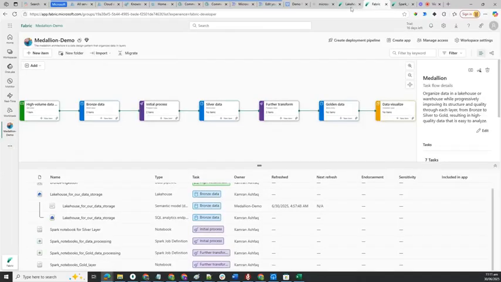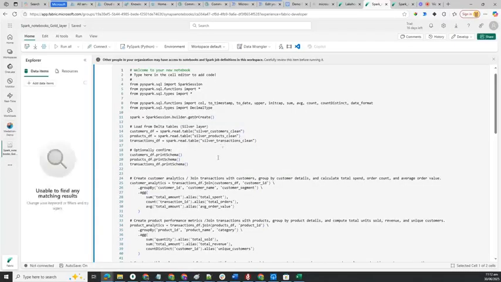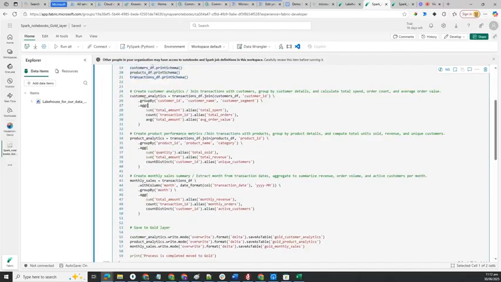I'm going back and opening another notebook, which is the Spark gold layer code. What is happening there? I'm loading the same tables I created in the Lakehouse, the Delta tables: silver customer clean, silver product, and silver transaction, and just checking that they are loaded in the data frames or not. Right after that, I'm joining the customer table with the other tables for analytics. So the transaction table I'm joining here.